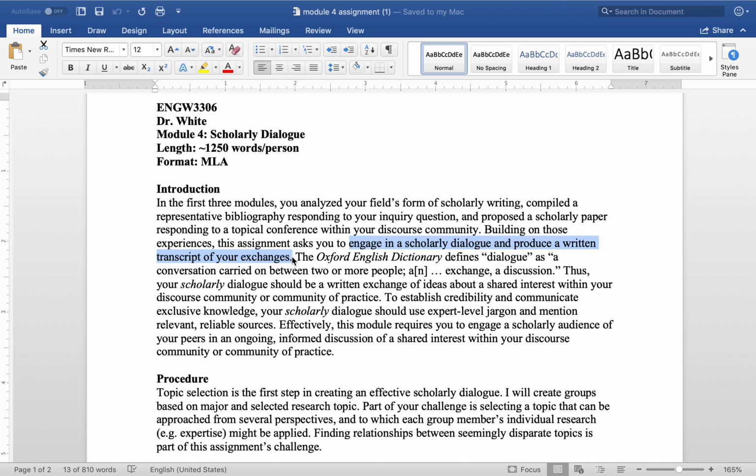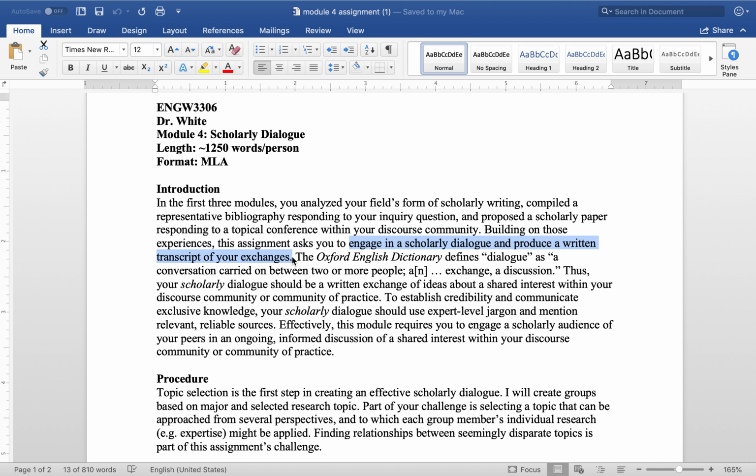So what that means is, now that you've submitted the conference paper, now that you've crafted the abstract, the next step is to have the dialogue, the Q&A, that comes after the presentations of the papers. So this really is set up to mirror what an academic exchange looks like. And I'll post a link to a sample dialogue that members of a discourse community might have at a scholarly conference, so you can get an idea of it.